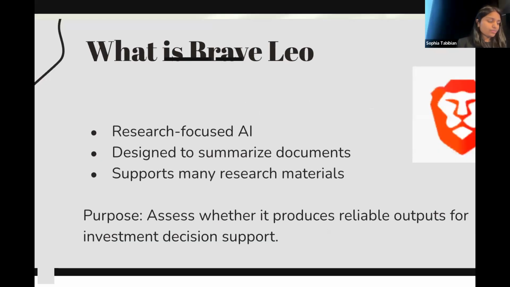So what is Brave Leo? Brave Leo is integrated into a privacy-focused browser and it's designed to synthesize information from documents, web pages, and more. It attempts to generate structured insights instead of just links. So when you're reading the document, it'll give you insights on the side, and you can also put summarize prompts or analyze prompts into the document. Another thing that makes it appealing for investors is that it can make really quick summaries and analyses that can help you do your initial research. But AI systems always combine document information with outside information, so we need to check how reliable and transparent these outputs actually are.